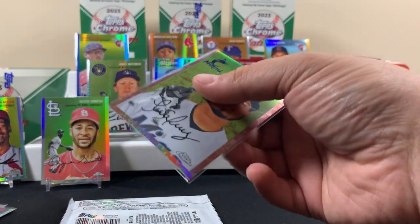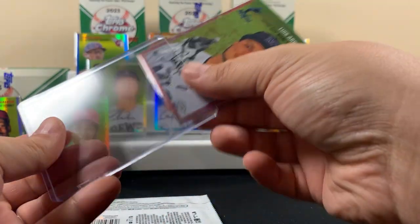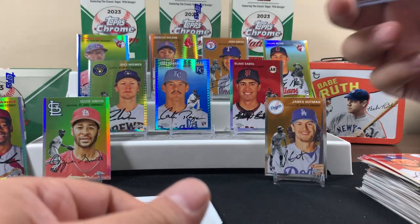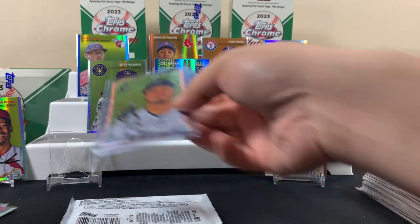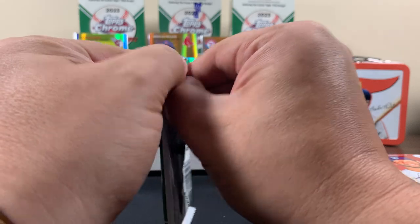All right, this thing's a little tight in this. I'm going to put it in. What are we knocking down? I'm going to throw it in this sleeve instead. Or this top loader, rather. I'll take down the Ozzy. Put the number card in front. All right, last pack of the second blaster.